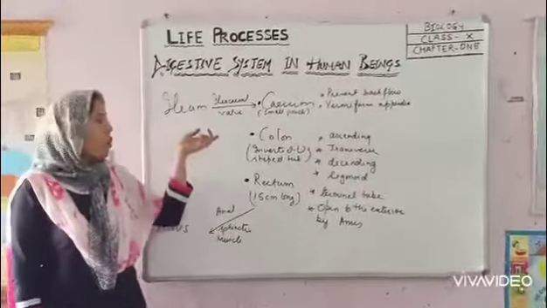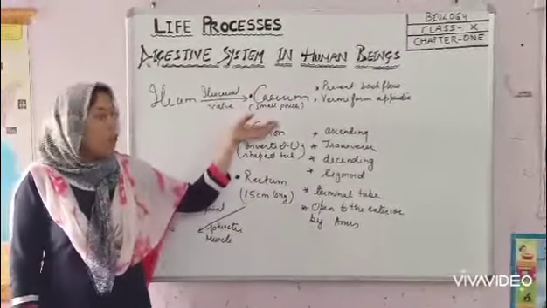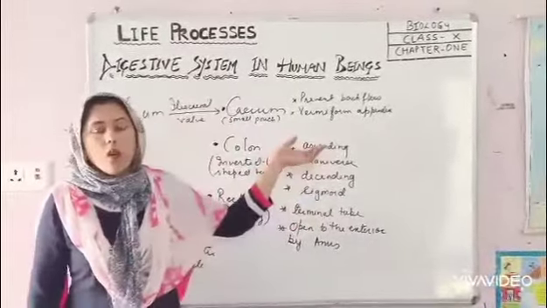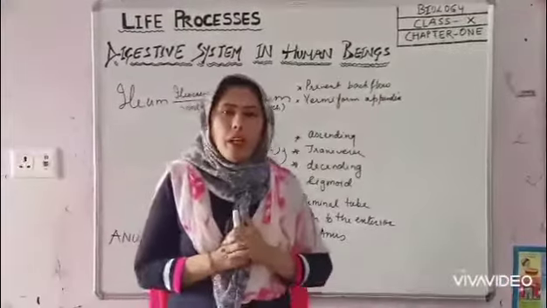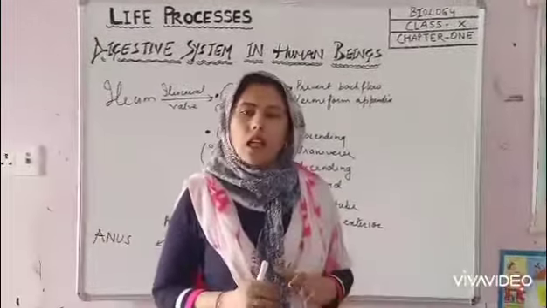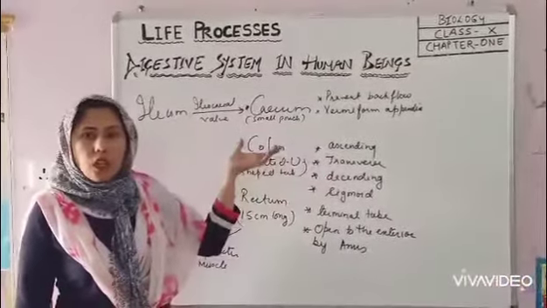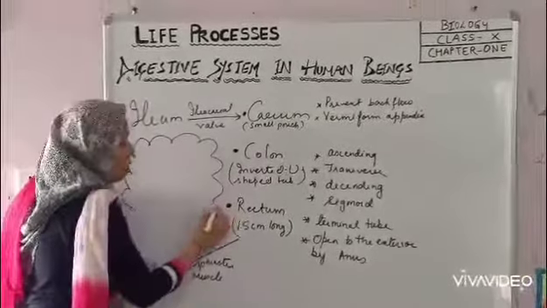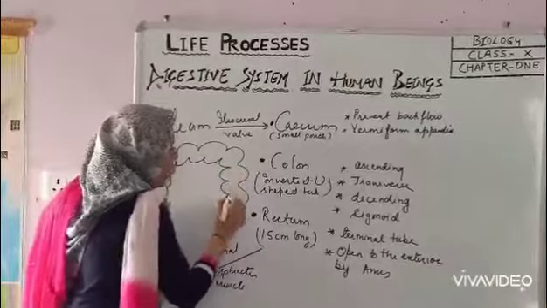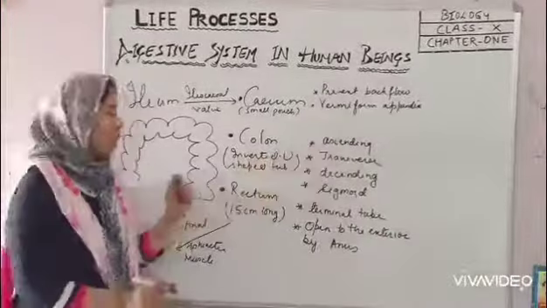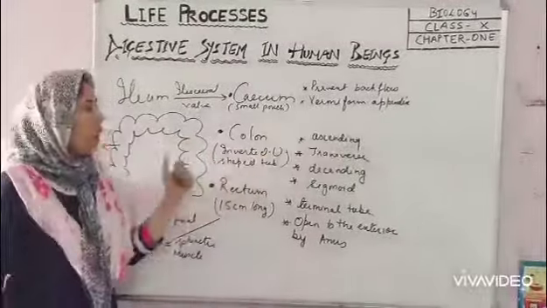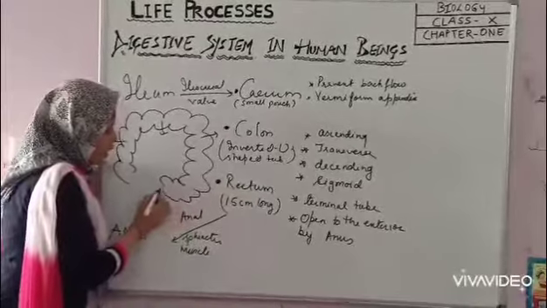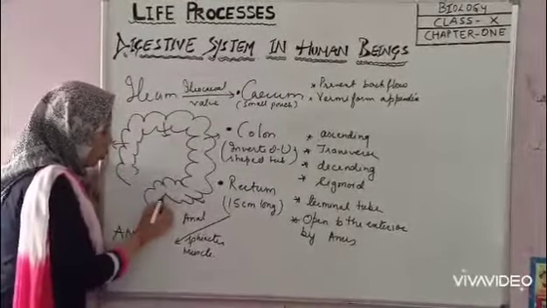The ileum, through the ileocecal valve, transfers food to the cecum, which is a small pouch and prevents the backflow of the chyme. One more thing present in the cecum is called the vermiform appendix. In humans, the vermiform appendix doesn't have any function; it acts as a vestigial organ. Then after the cecum, food enters into the colon. The colon is an inverted U-shaped tube. The first part of the colon is called the ascending colon, then the transverse colon, then the descending colon. After that, this curved part is called the sigmoid colon, which leads to the rectum.